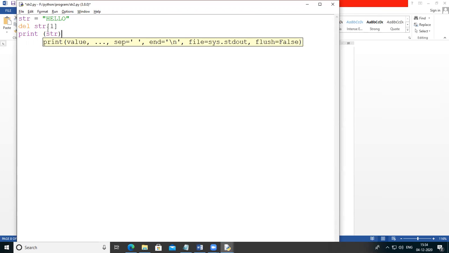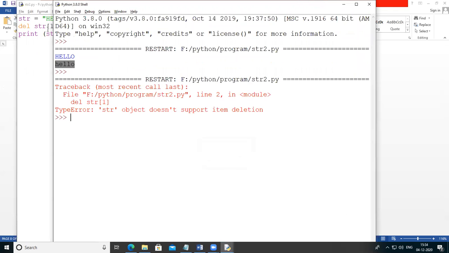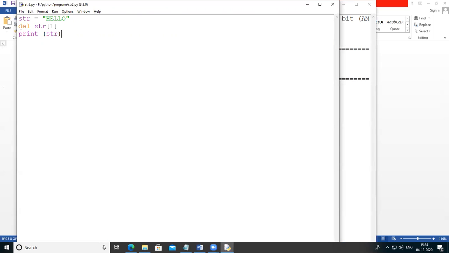It gives me an error. It gives me a type error that the string object does not support deletion. We cannot delete single items, but we can delete the string. So instead of deleting a single character, we delete the whole string.